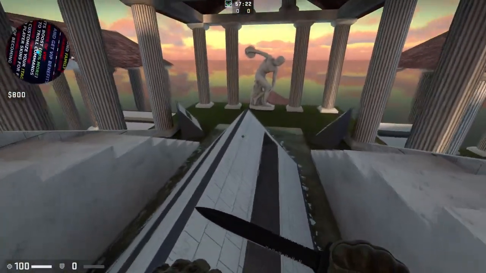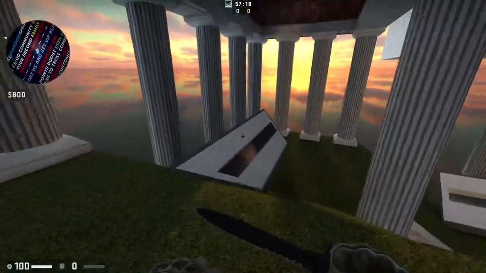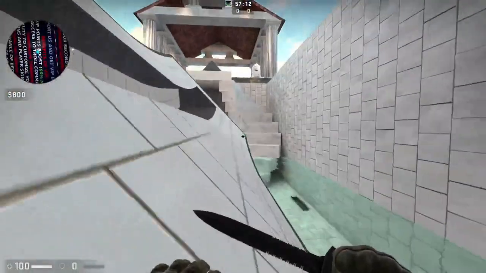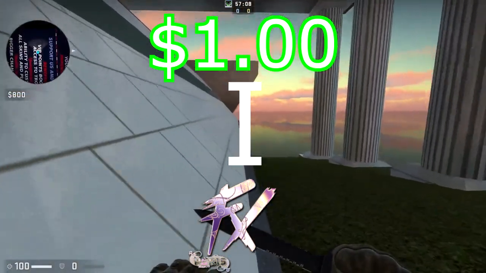Of course, items also have a starting intrinsic value as well. For example, with the current Paris stickers, there's a few different factors that go into calculating their intrinsic value. One of the big ones is that they are currently infinitely available in the in-game store for $1 per capsule, so the intrinsic value of the stickers is sort of tied to that price as well.